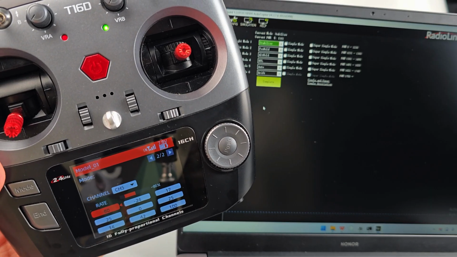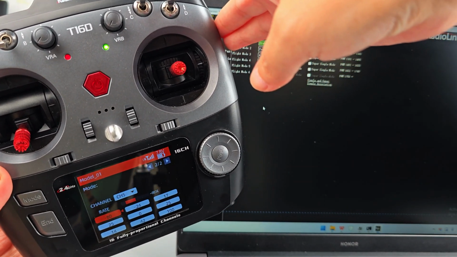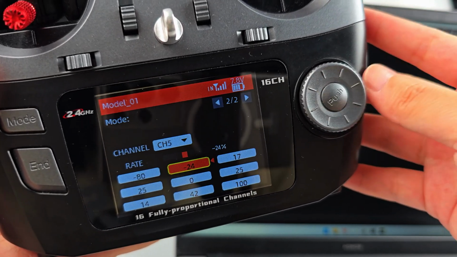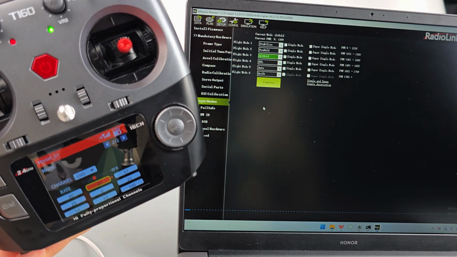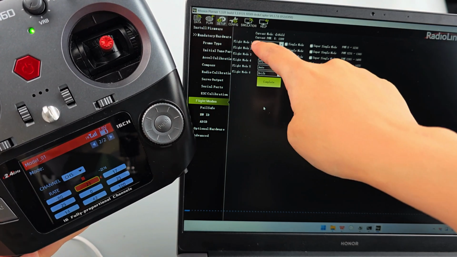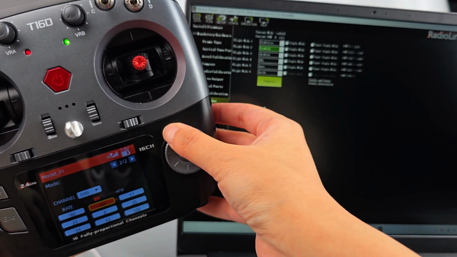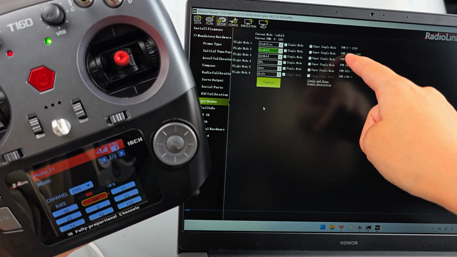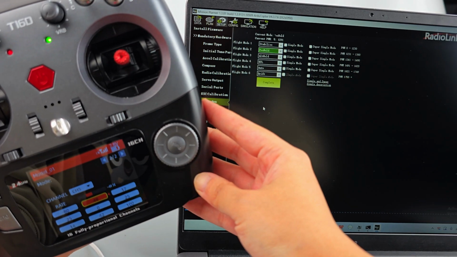Then set the second flight mode, Position Hold mode, and push switch C to the position of Position Hold mode. So this is the rate of the Position Hold mode. We need to adjust this value. The PWM value range of Position Hold mode is 1231 to 1360, and the current PWM value is 1399, so we need to adjust the value. Now the current PWM value is 1291, which is within the range of 1231 to 1360, so it is in Position Hold mode, and the setting of Position Hold mode is done.